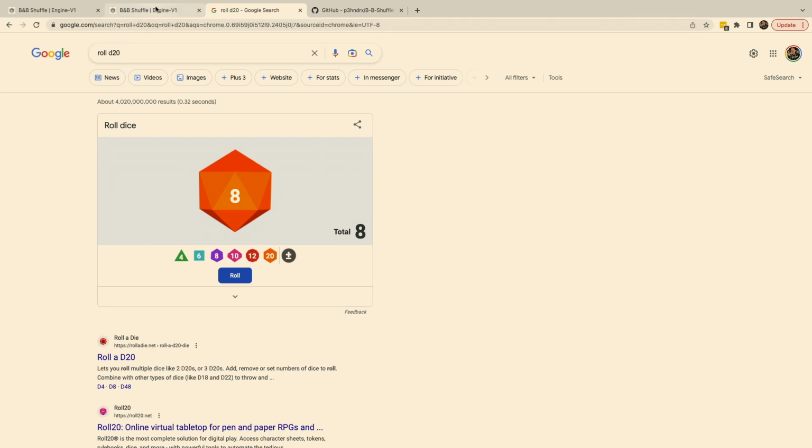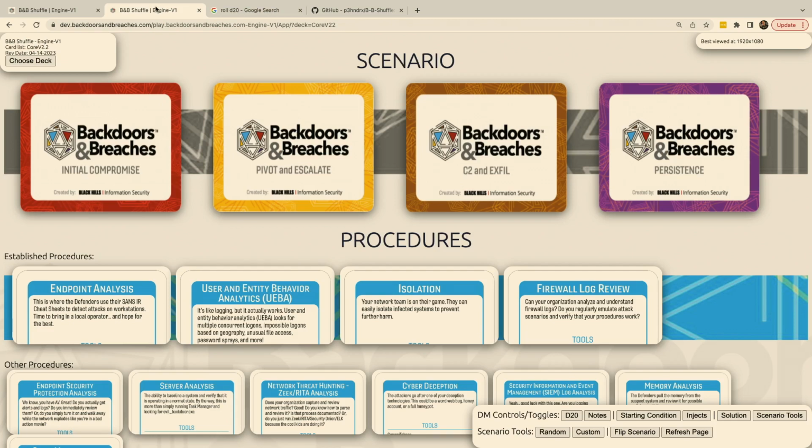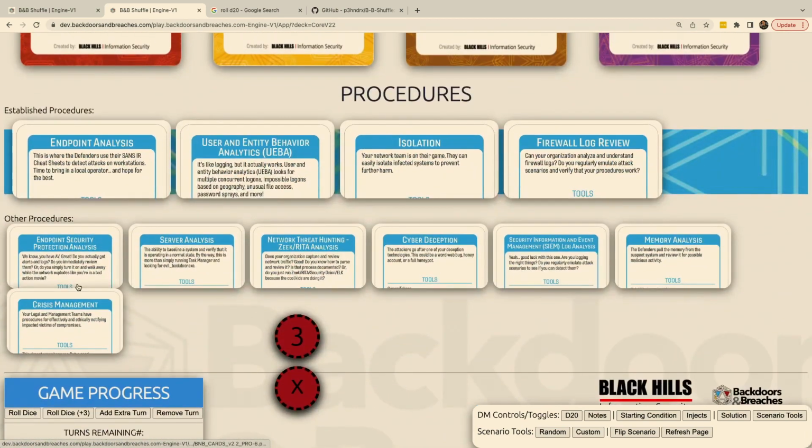But wait, there's more. Objection. The procedure cards. Okay. So the procedure cards here, if they want to use them, and I know you're like, this is a lot of rules, just get to the game, Jason. Do you see where it says established procedures and other procedures?